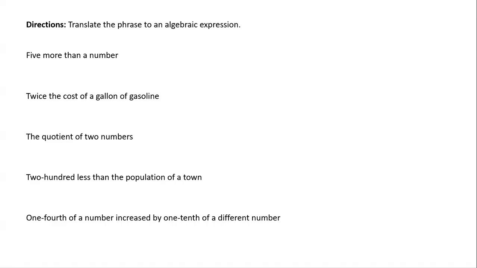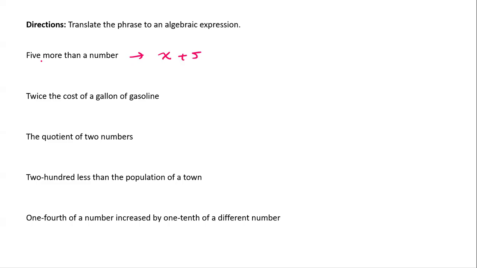All right, so we want to translate the phrase to an algebraic expression. Here it says 5 more than a number. In this case, 5 more than a number is talking about adding 2 things. But the way it's written, a lot of times you might think, well, is this just going to be 5 plus x? In technical terms, actually, it's going to be the other way around. So 5 more than a number is translated as x plus 5.